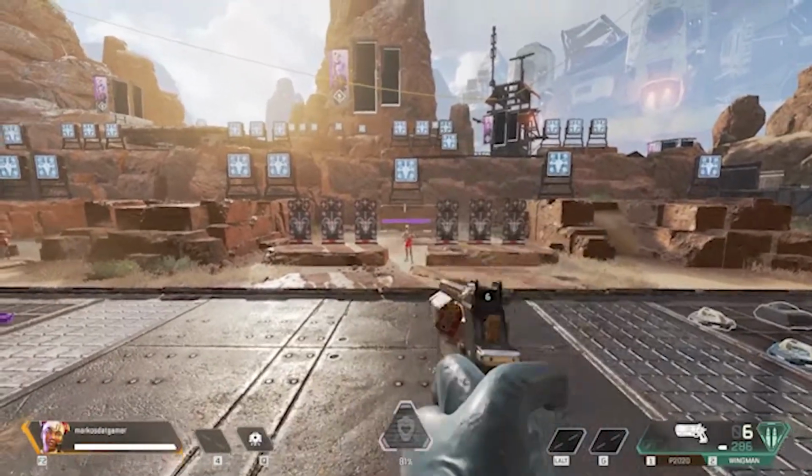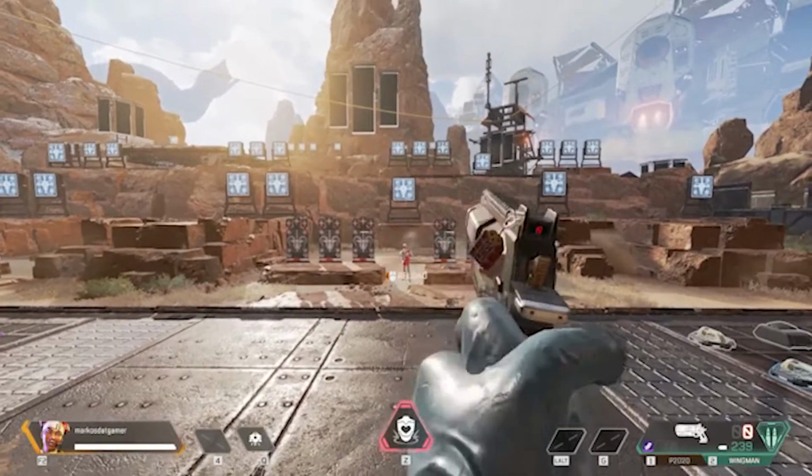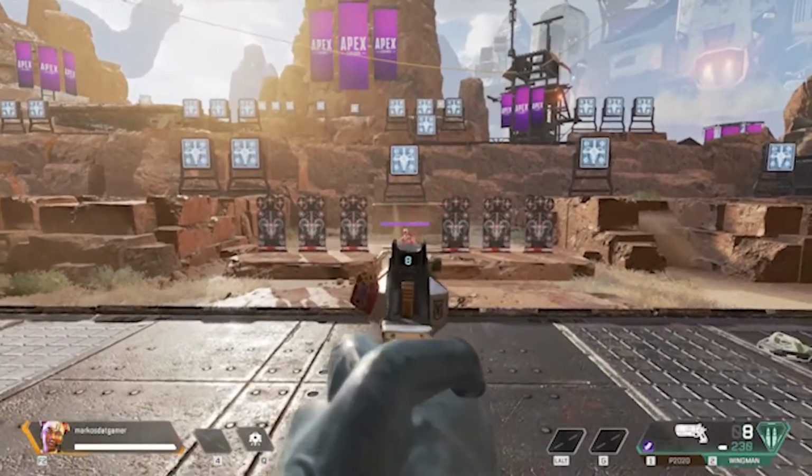Gray adds 1 bullet, blue adds 2, purple adds 3, and gold makes it to where the gun can be reloaded when not equipped. It doesn't increase further from 9 shots.